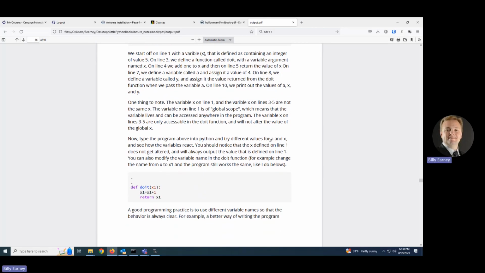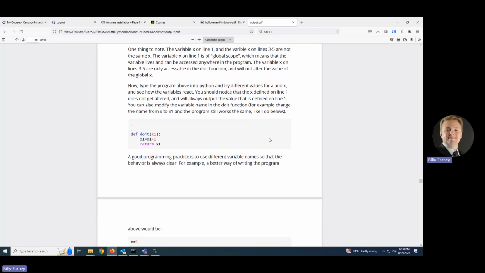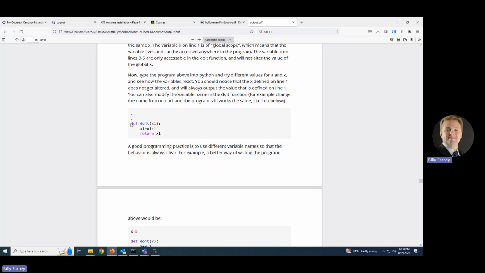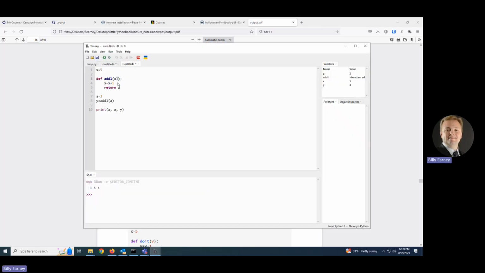Also, feel free to read my notes on that. That should explain it pretty well. Also, one thing that I specify in my notes is that it would be better, because X is a different variable than the one in the program, to name this variable in the function as something else besides X. So calling it X1 would make a lot more sense. So if we go in here, change this to 1, this to 1, this to 1, and this to 1, isn't this clear? This is what you would expect.